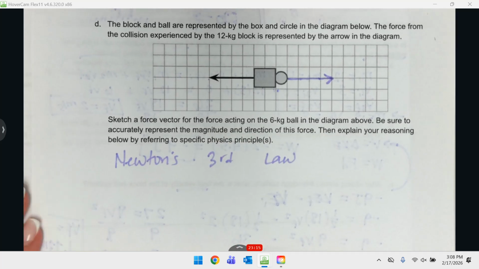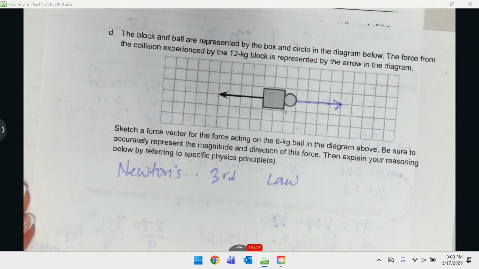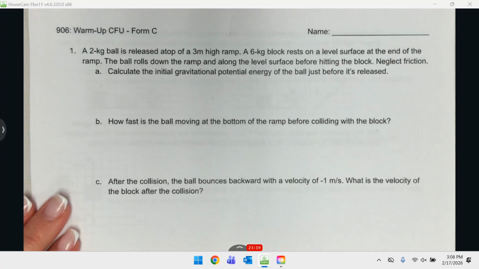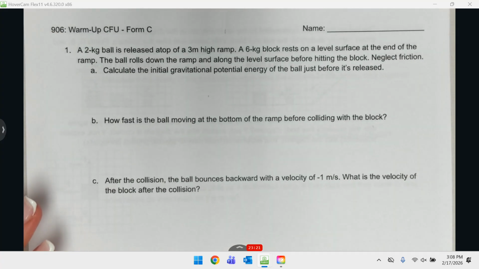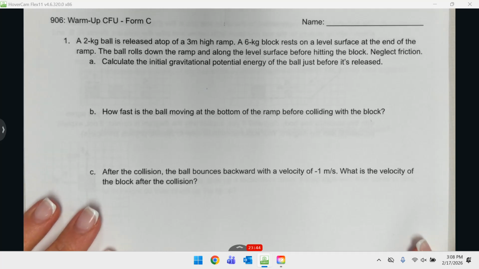All right, so those are parts A and B, or rather forms A and B, which were the ones that the morning classes had. Now we're going to take a look at forms C and D, which are the ones that the classes in the afternoon had. Again, depending on what time you came to class, you have a different form here. So again, all of these are going to be valid, but you can look at yours specifically if you want to focus on that. All right, this is form C.